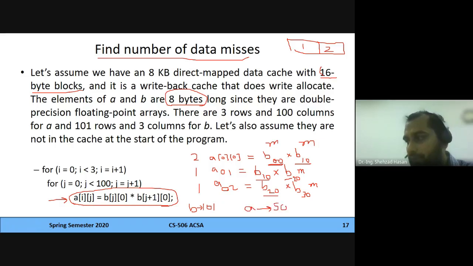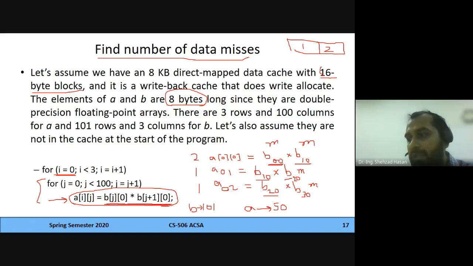Is this okay for all of you? So 101 misses for B and 50 misses for A. Then what happens is you change the value of I, because you have run that 100 times. Now you change the value of I, so I becomes 1 now, right? So if you change I, you can see over here for B there is no I. For B there is no reference with I.